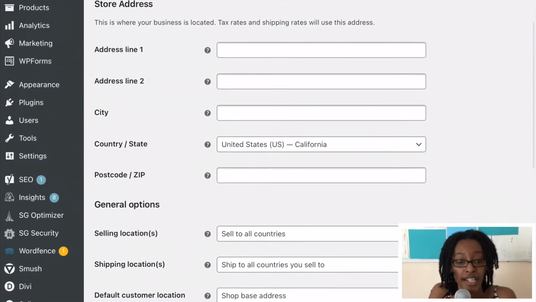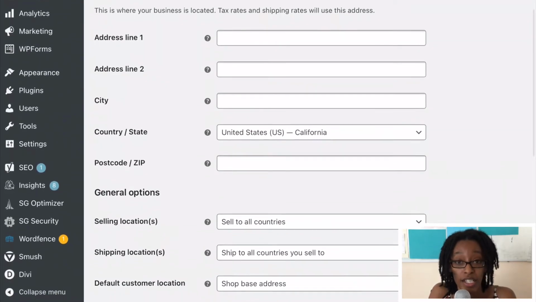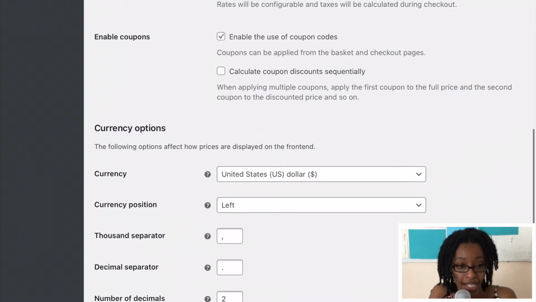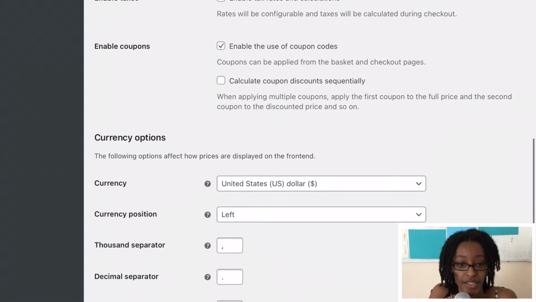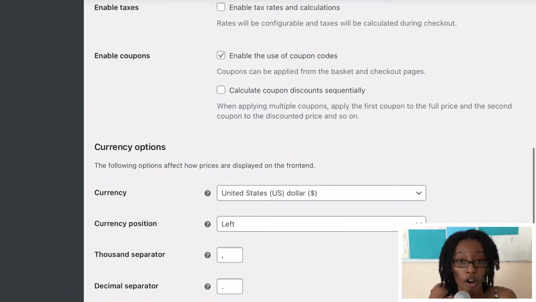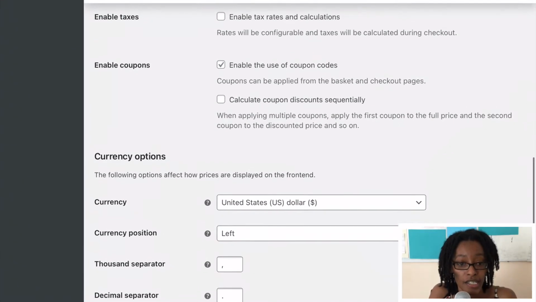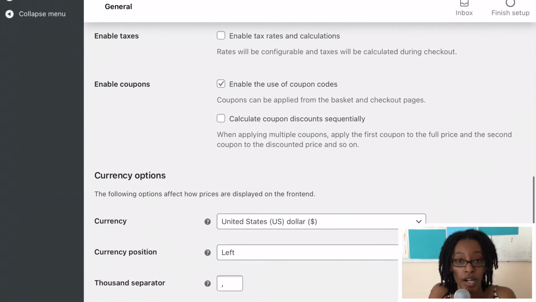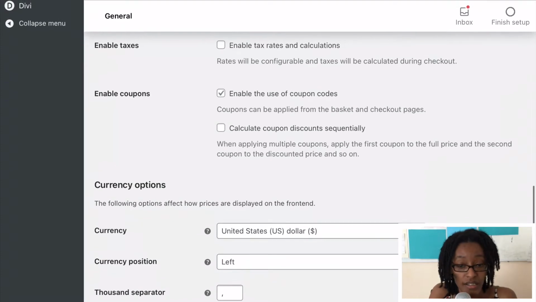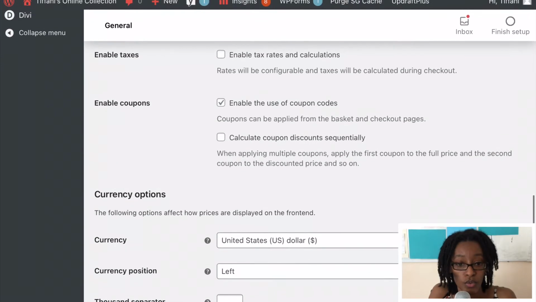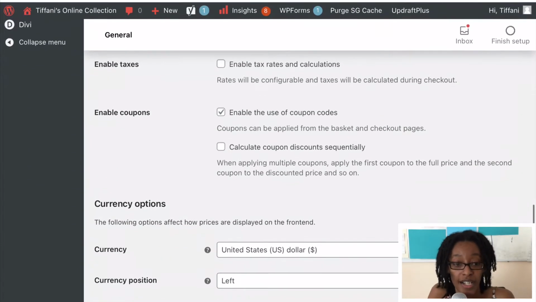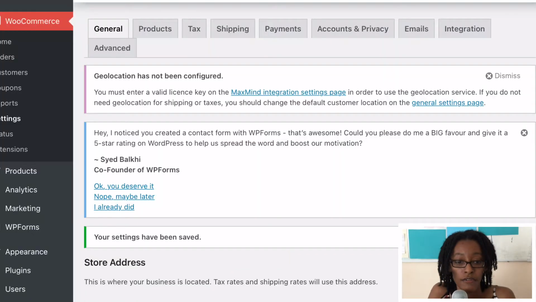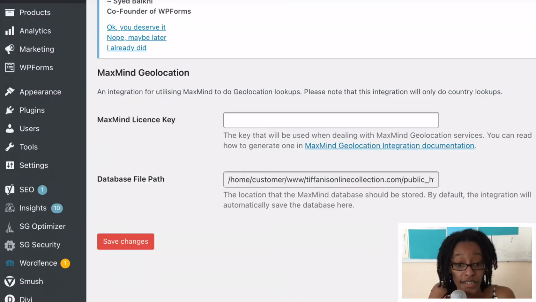You'll identify the countries that you are selling and shipping to, the currency that you're selling in, how that currency is displayed on your website, whether you are enabling taxes, use of coupon codes, and how each of these are calculated.